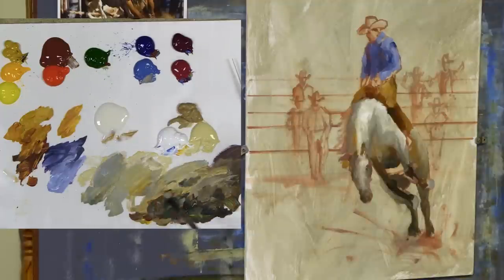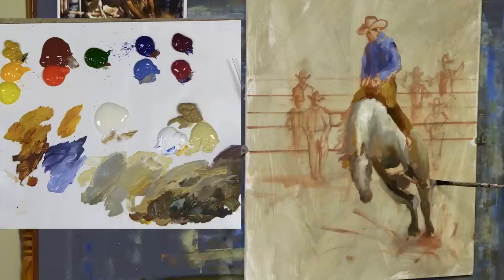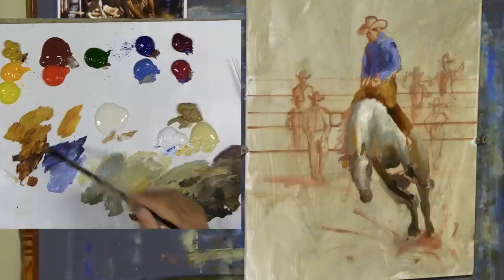It's very hot out today. It's just right around 100 degrees and very, very dry. The humidity is really, really low, so everything dries real quick, but that doesn't hurt what I do here.